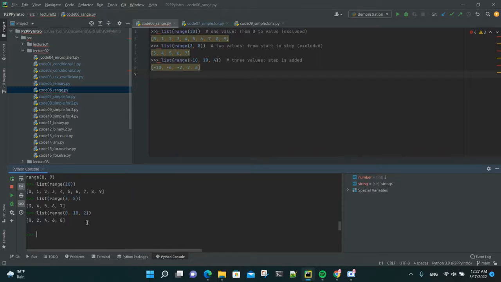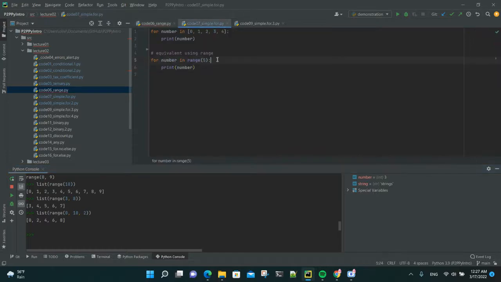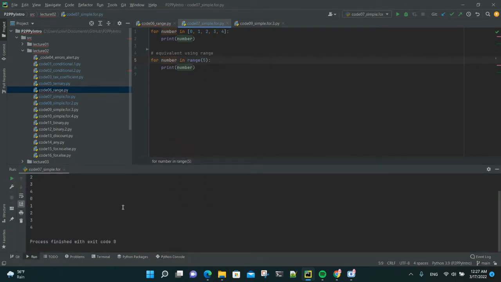So that's essentially what you're doing. You're creating a list or a set of values to iterate over for your for loop when you are saying range. Here, you can run it. Both of these give you the same outcome.